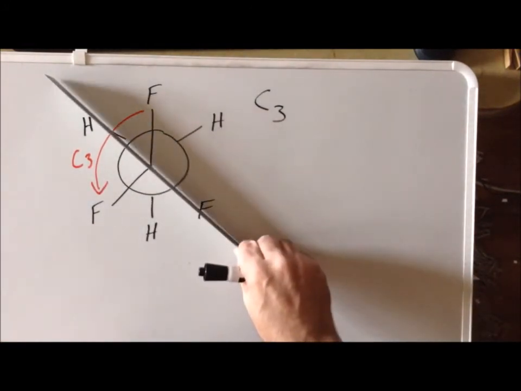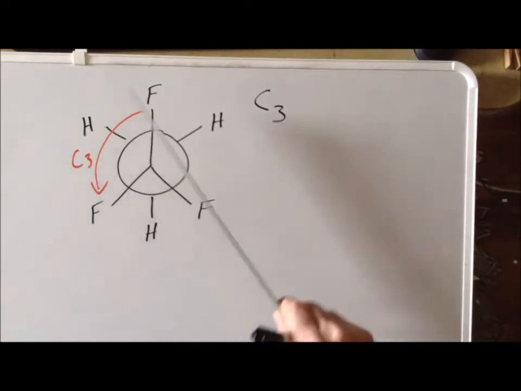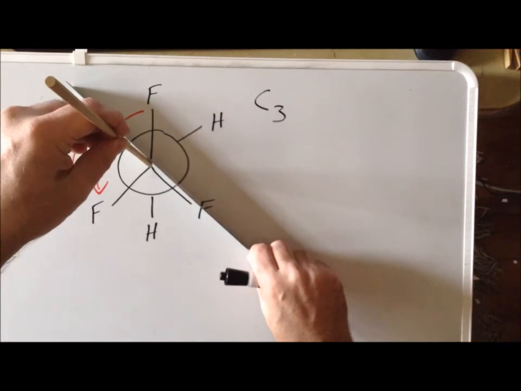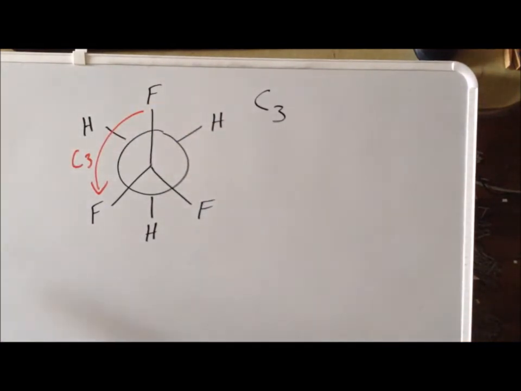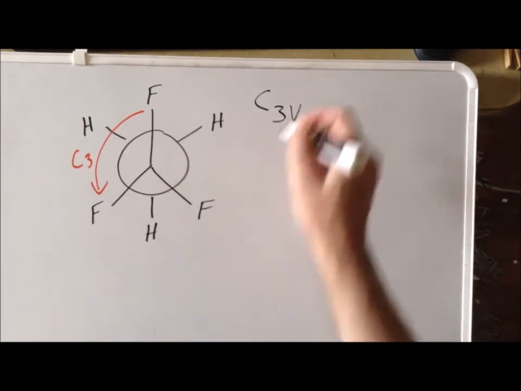And because these mirrors include the high order rotation axis, and I can demonstrate that, here is the mirror plane, here's the high order rotation axis. We see it's actually in the same plane. That tells us that these are vertical mirrors. Therefore, this molecule belongs to the point group C3v.